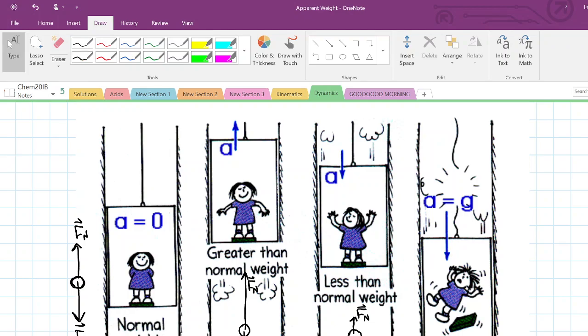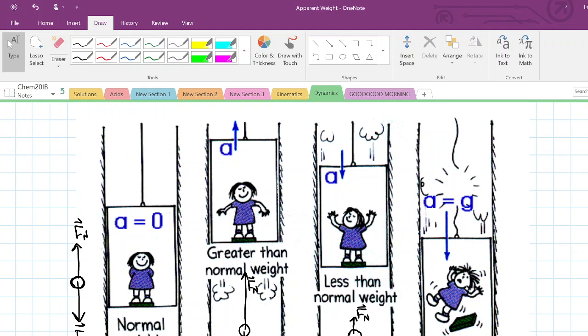Now, if the person's acceleration equals the gravitational acceleration, if the elevator's acceleration equals the gravitational acceleration, well, that's the scenario of the vomit comet. That's a scenario where the elevator is going to be accelerating toward the Earth at a rate of 9.81 meters per second squared. And the person's going to be falling toward the Earth at a rate of 9.81 meters per second squared. And so this person is going to continuously be falling. The elevator is going to be falling at an equal rate.